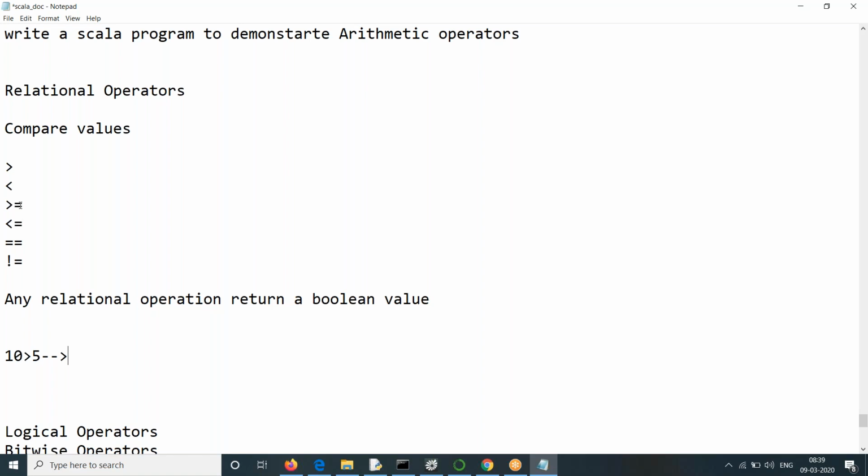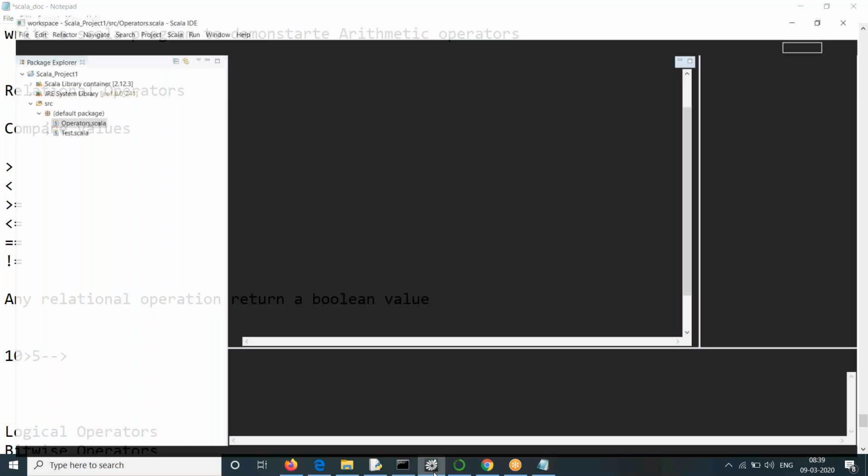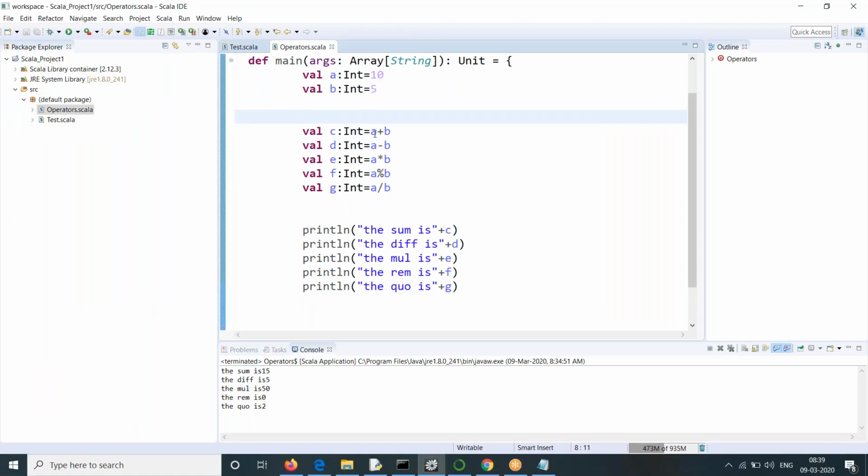Okay, so test it quickly. Test it in the command line. If you wish, you can test it in Eclipse as well. You can compare all the variables, take two variables, compare them, apply all the relational operators, and see how the boolean values are returned on each condition. You can check like that as well if you are interested.